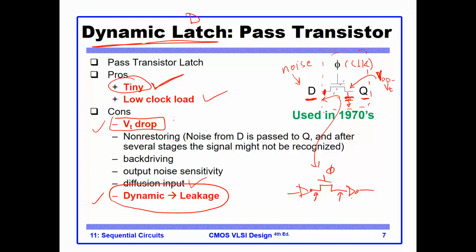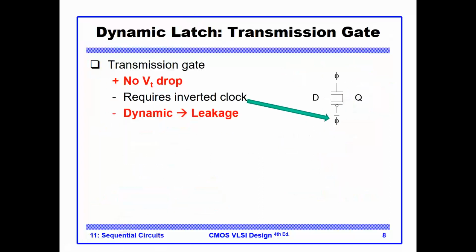To fix this droppage here, what people suggested was, how about if we use a transmission gate instead of a pass transistor? So we fix the VT problem, because now when we write a 1, we will write VDD instead of VDD minus VT. This is good, but we still have the major problem of leakage, because when phi equals 0, and this is equal to 1, and this device is supposed to be off, you will have current leaking from Q to D. And remember, we are storing this in a tiny capacitor, and this can easily be drained from VDD voltage to 0 volts.